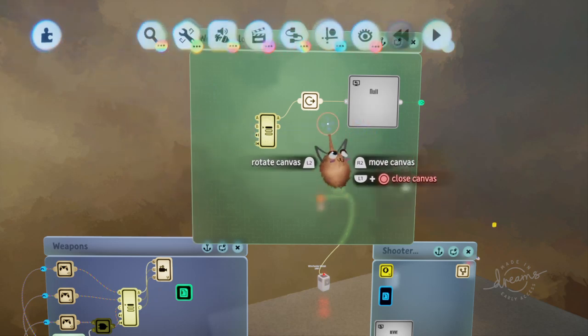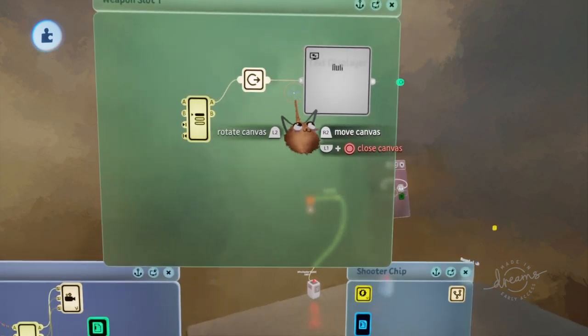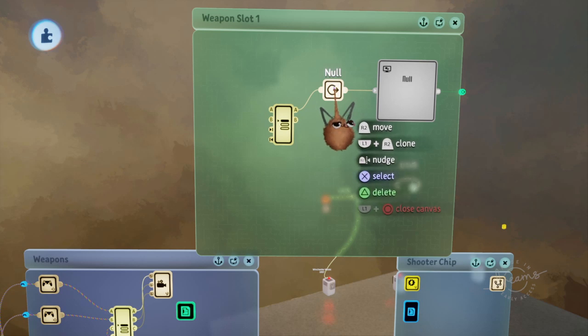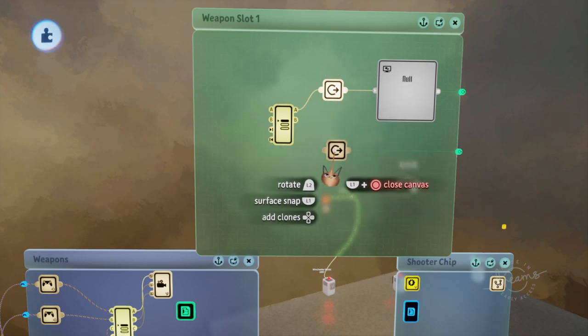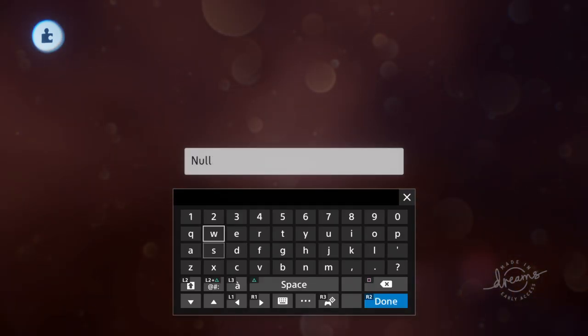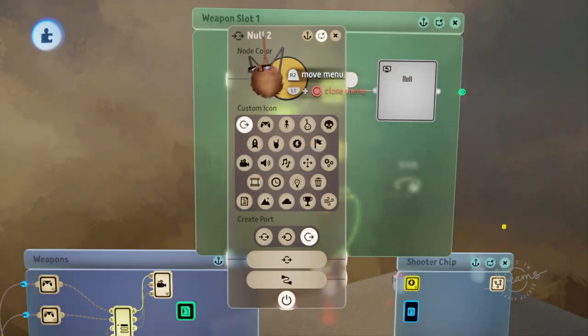Shit. Here we go again. This is going to be called Null 2.